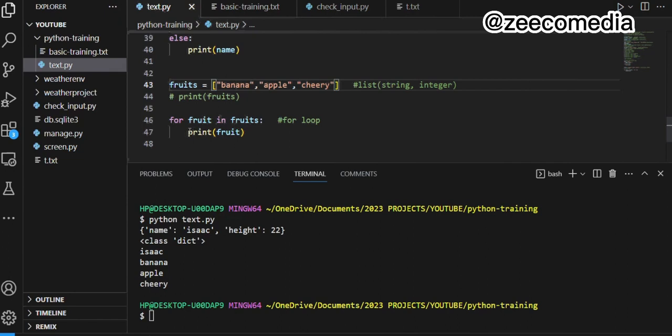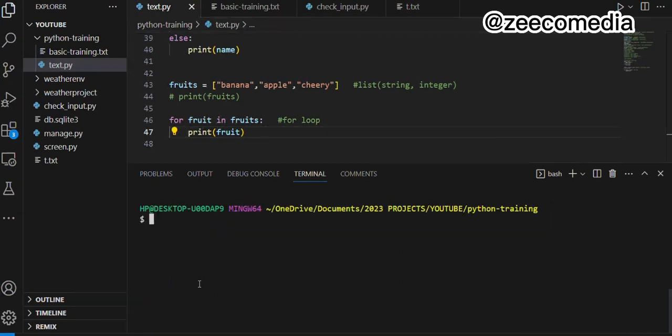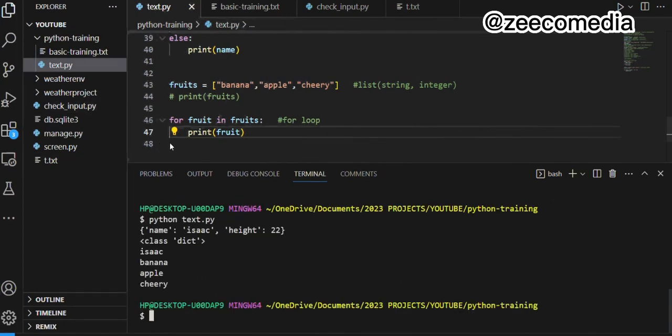And don't forget this indentation too. If it's not indented, can you see? I think I'm using pylint, and pylint is telling me it doesn't work. So let me indent it back. Don't forget you always use the tab key on your keyboard to indent your code. So indentation is necessary in Python. Can you see I got my result here?